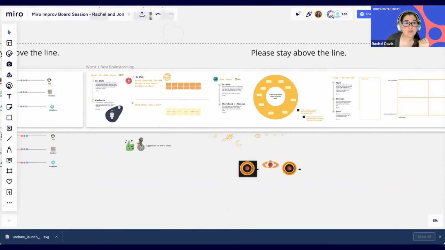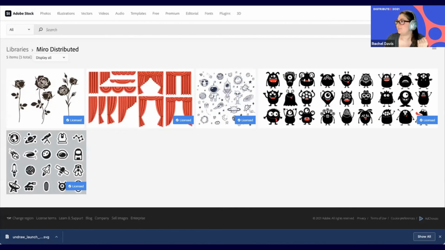If you go to Adobe Stock, that's where I pulled these. It's actually a paid stock tool. And yes, you can change Illustrator asset colors in Illustrator, but not in Miro, since they're uploaded as SVGs. So just save them in your library.